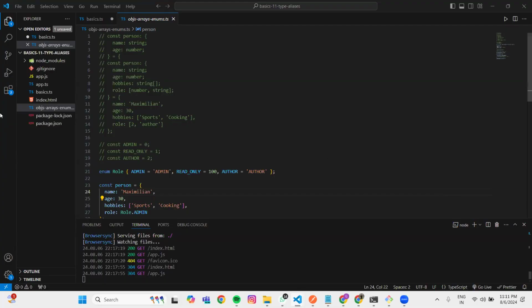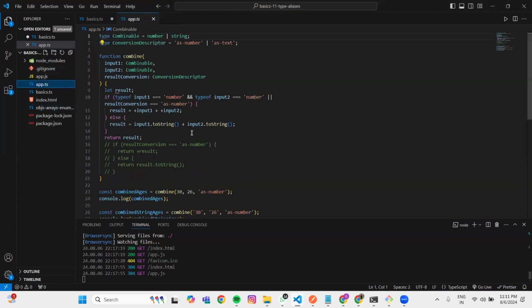We can use another type which is called union. So for example, we want to have different types that we can use for a variable. For example, we create a function and pass input one and input two like this.